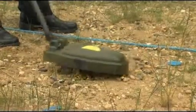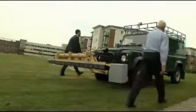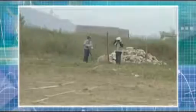Hound is a dual sensor detector comprising a metal detector and ground penetrating radar. The ground penetrating radar enables you to get a significant reduction in false alarms compared with what you would get with a metal detector, and that results in a real improvement in the efficiency of clearance operations. It's taken a while to actually develop the product, and we've extensively trialled it in Cambodia, in Bosnia and Angola, with the team working closely with the humanitarian deminers.